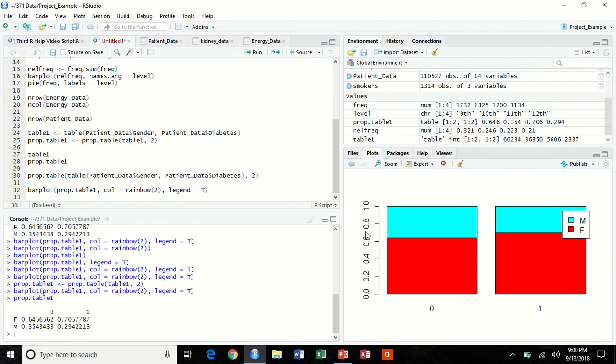This is the proportion. So as you can see, this question would answer in this scenario, what percentage of the people without diabetes are females and what percentage of the people with diabetes are females or male. So the reason why they're both equal to 1 is we're saying out of 100%. We're not saying what percentage have diabetes and what percentage don't. It's important to keep in mind which question you are answering.